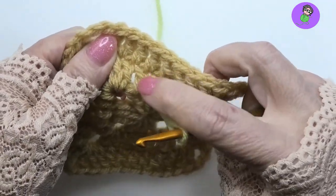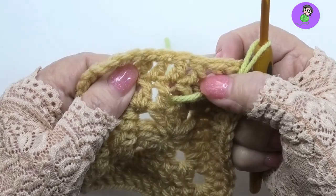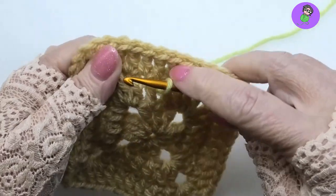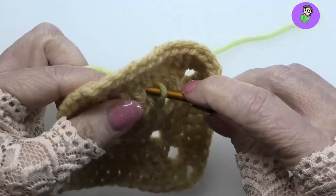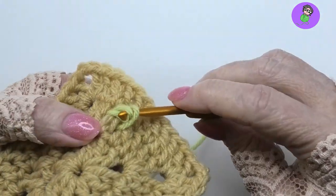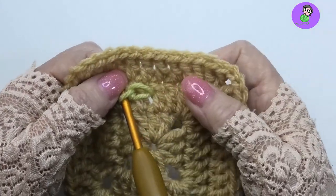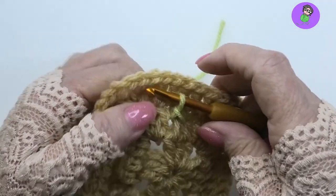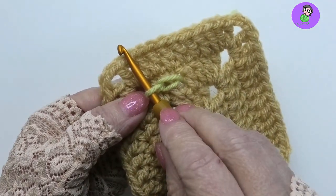Now I'm going around the post stitch, so I'm going under that third loop, so under the top loops. Take the slack out of it, go into the next space, not stitch, and pull up your loop and pull it through that first loop. Now I know it's loose, do not worry about that, just trust me. Okay, leave that tail there. Now we've got our first slip stitch done, you can see it right there.